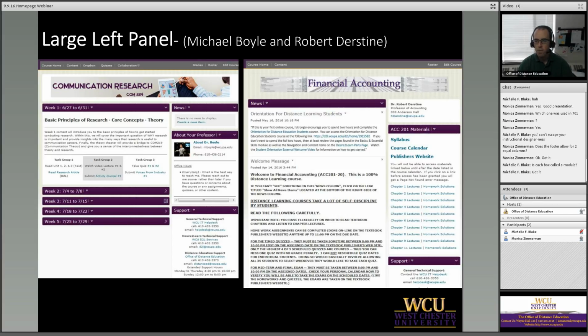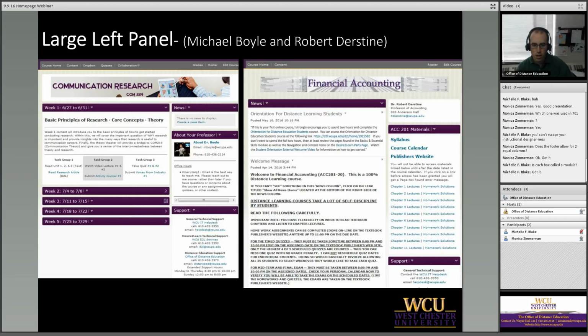So I hope you're getting a sense of how a homepage is really quite customizable. One other thing I want to point out that I didn't mention on the financial accounting, the one on the right: if you look in the navigation bar, you'll see his navigation bar is much tinier than the typical ones. That's because he really doesn't use any of the other tools, and so he doesn't need students getting lost in those. He keeps it very minimal.